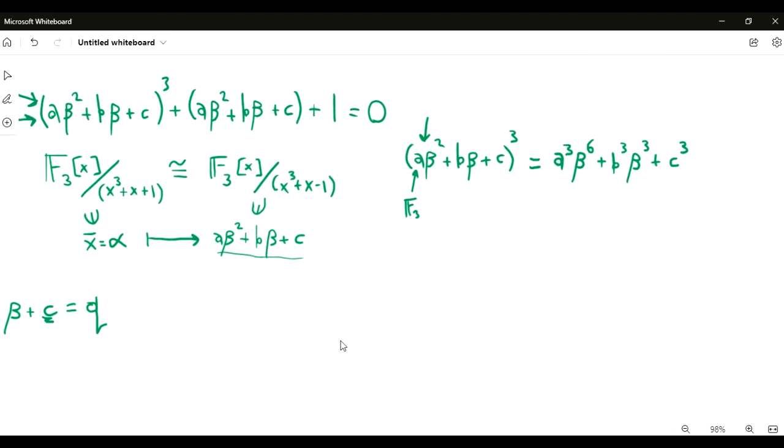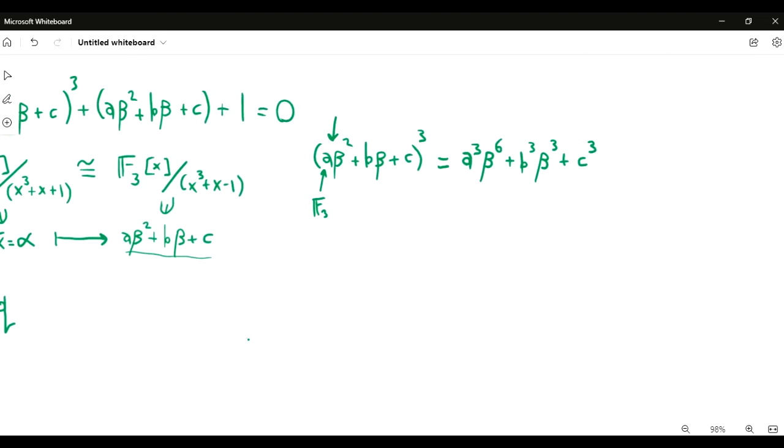So if I come back here now, I have a new way of writing this guy, right? So I can write this as a^3. We just figured out beta^6 is actually beta^2 - 2 beta + 1. Okay, and then we figured out that beta^3, that one was easier, right? That was just 1 - beta, and then c^3. And so this is a way of writing this expression here, but we're only using first or second powers of beta, right?